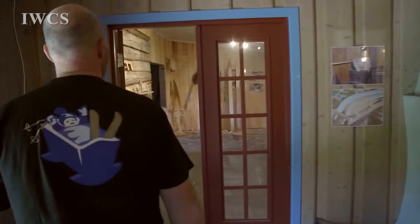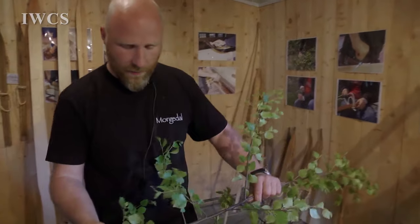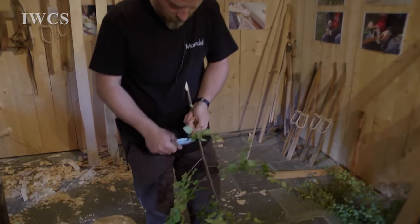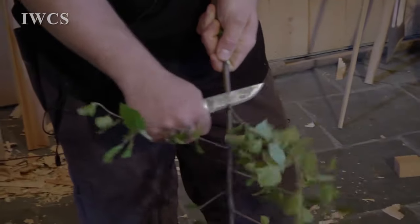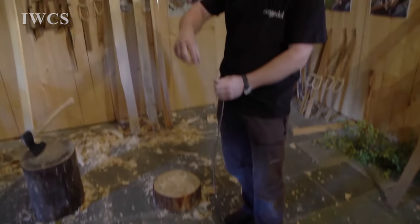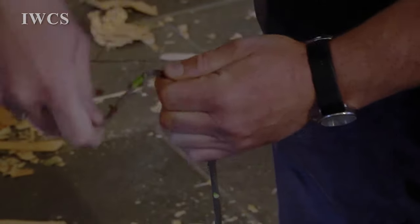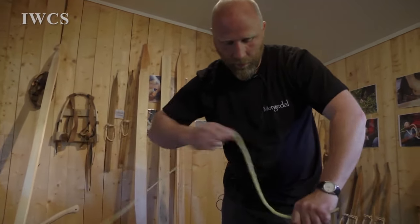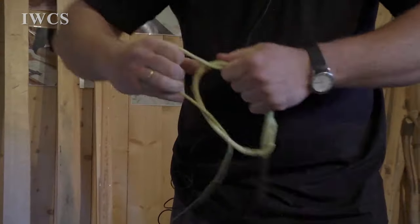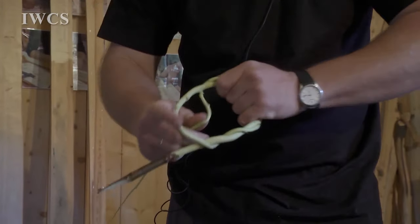And in here we are making the skis. Wow. I found something today. This is for making these bindings. This is the first step. You have to hold it fast here, and you start at the top of the birch and just turn it around. Then you take it together like this. When you do it in the summer, the bark loosens, because it's so wet.